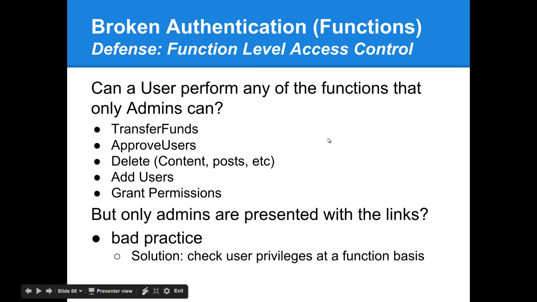So the formal way to test for this vulnerability is to create accounts for all the different user types, however many they may be. And for each one, test whether or not you can do all of the activities that an admin can do. And in general, here are some examples. Transfer funds, approve other users, approve content, delete content, add more users, grant other permissions, and etc.